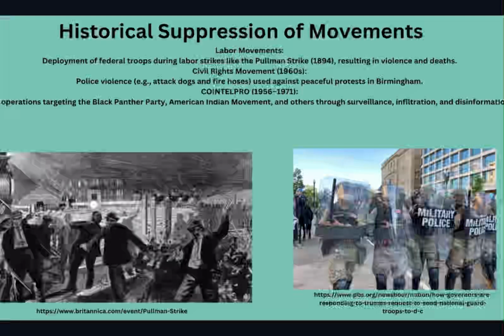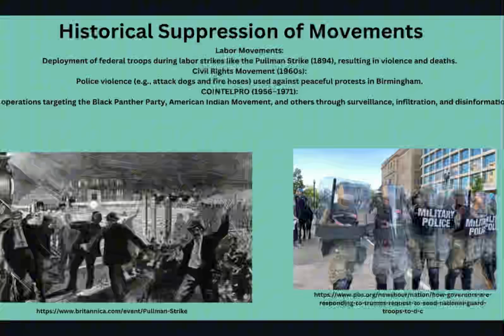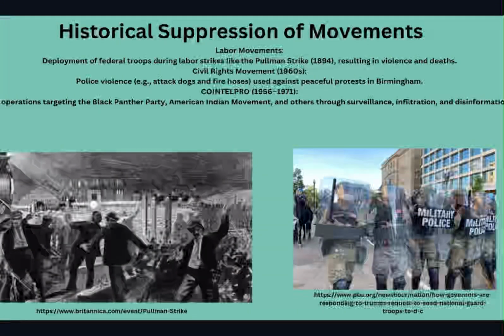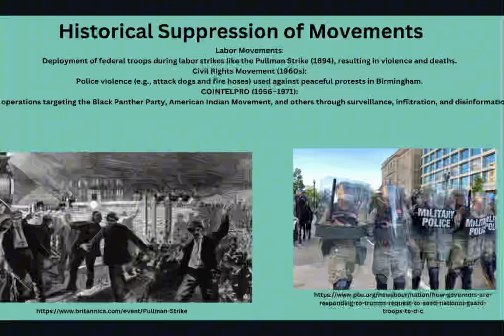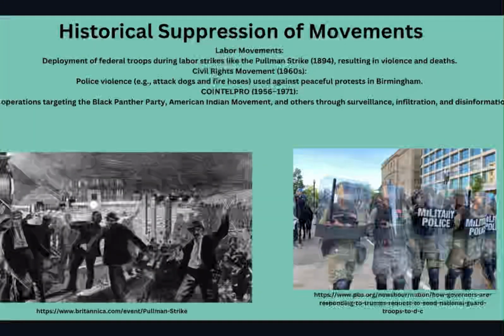Leaders like MLK, Martin Luther King Jr., were targeted by government surveillance programs like COINTELPRO, as I was talking about in slide one, which aimed to discredit and disrupt their work. Activists were jailed and peaceful protests were met with brutal violence, seen in events like the 1965 summer marches. These examples show that suppression was often carried out through a combination of force, legislation, and public manipulation, with the intent of delegitimizing movements and deterring participation. Historical suppression demonstrates how power structures will go to great lengths to silence dissent, often in ways that shape the political and social landscapes for decades.